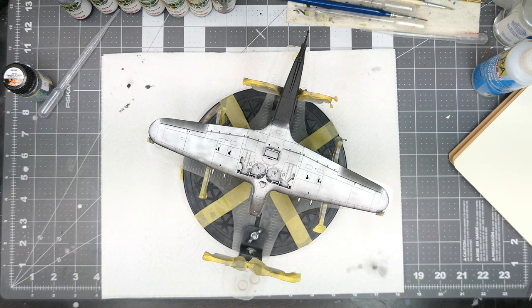All right, so that's kind of the gist for the fuselage. I'm gonna go turn off the cameras. I'm gonna go spray all the small parts that I want to have chipped as well, and then we'll come back.